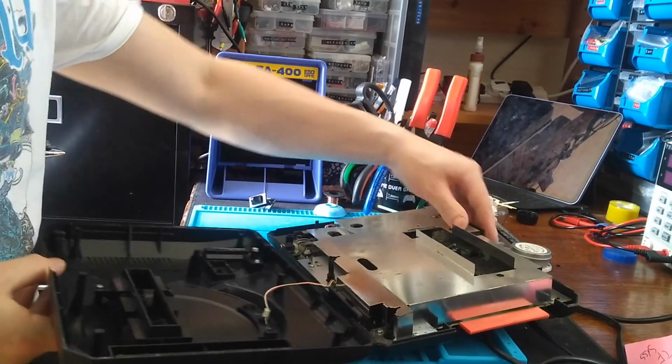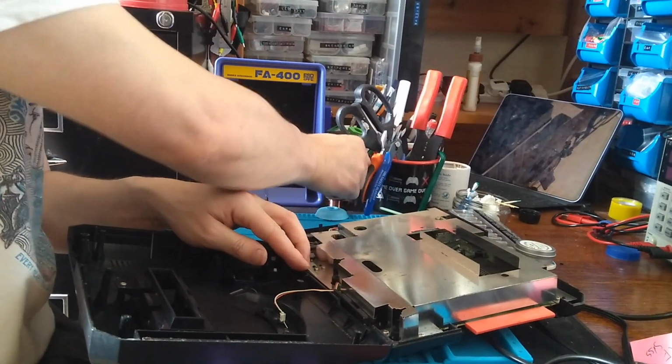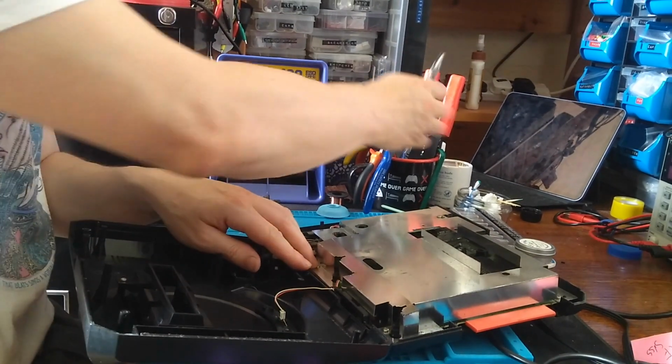Let's try. I really wish I could get this LED out. Let me try the pliers. Am I a bad enough dude? I don't want to just wrench it off the circuit board.